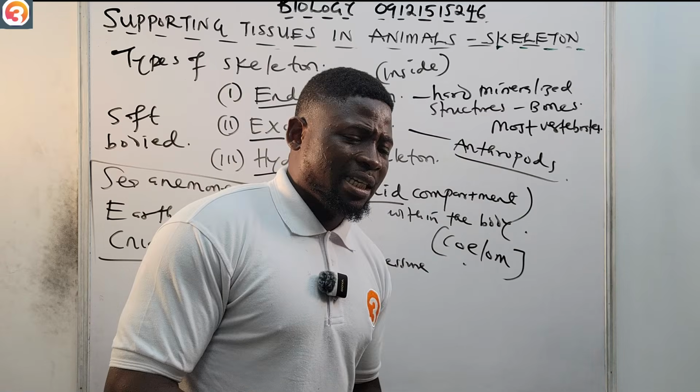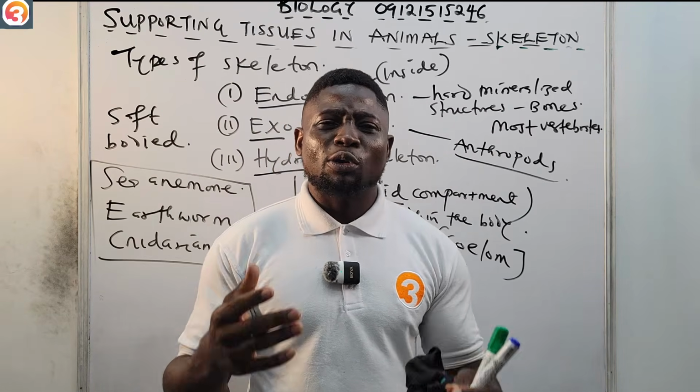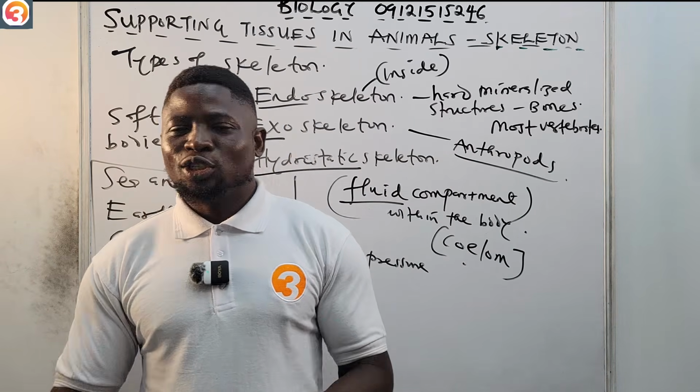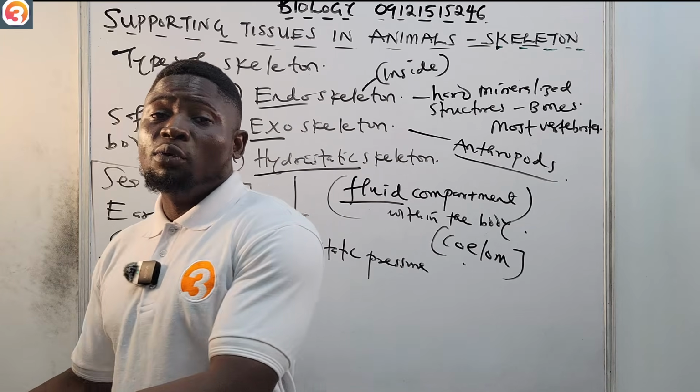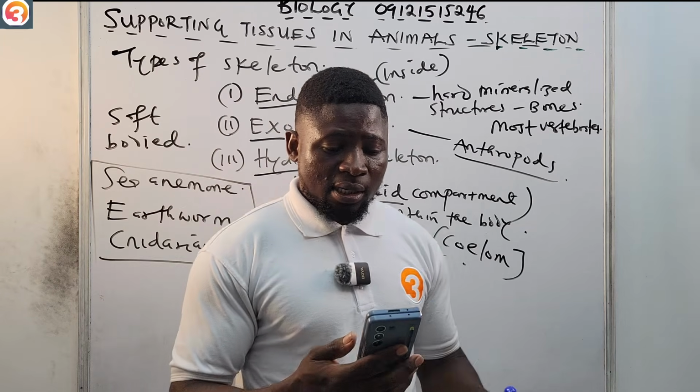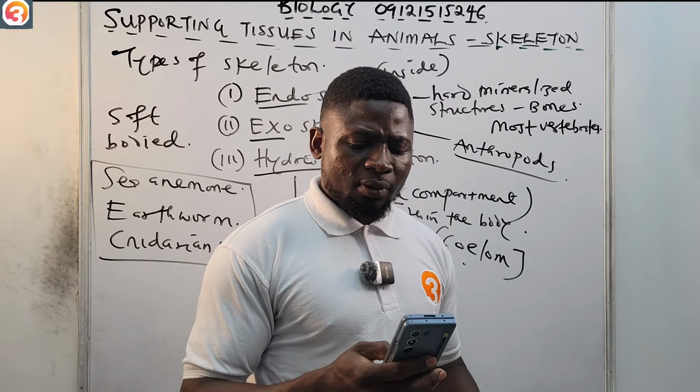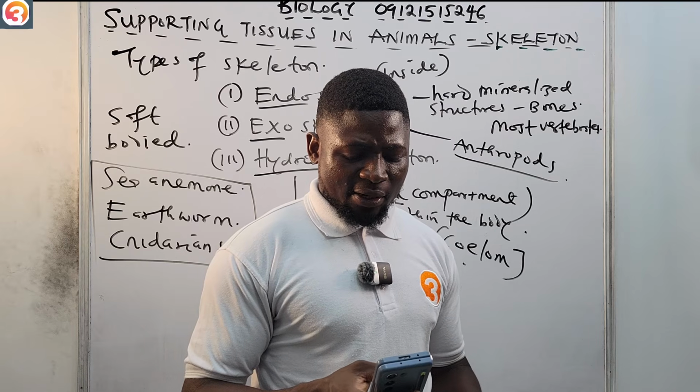So this is where we end for today. In the next class, we are going to look at the mammalian skeleton, so you prepare for the class. But before we go, let us answer questions from the O3 School JAMB app, the ones we're supposed to do at the end of the class.